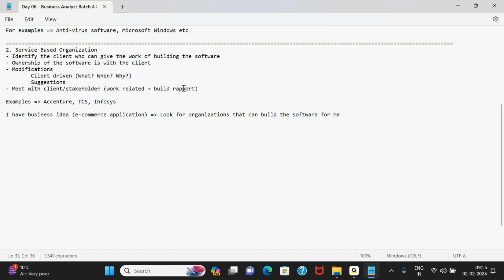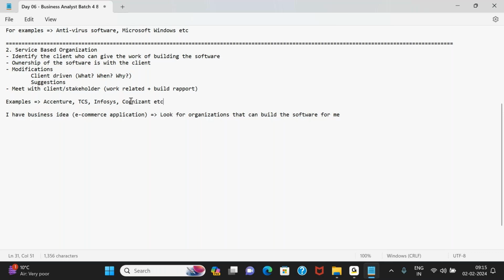So organizations, sorry, coming back over here, organizations like Accenture, TCS, Infosys, Cognizant. Okay, so these are some of the big IT giants that are into the service based organization, majorly service based organization.